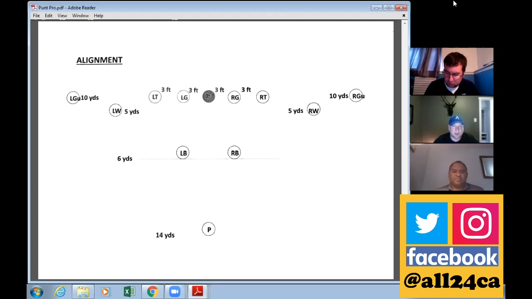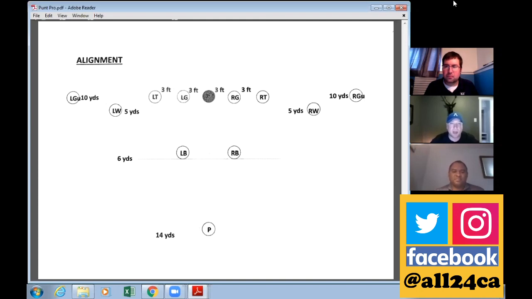The reason I like a spread punt is it's really easy math for myself, first and foremost, and it really helps with teaching the math as well. So if we're working with high school kids or even kids new to the game, I find that it resembles an offensive formation at a basic level, and kids already have a bit of knowledge with how to line up in this sense. So I like the simplicity of it, and I like the easy math as well.